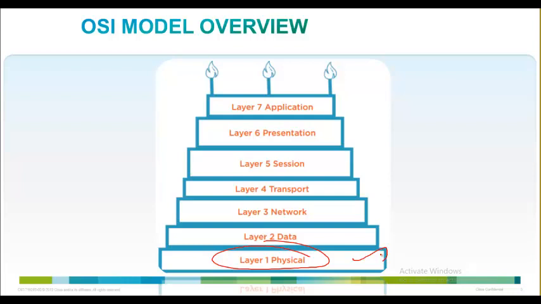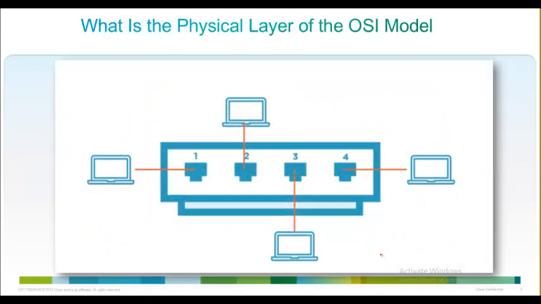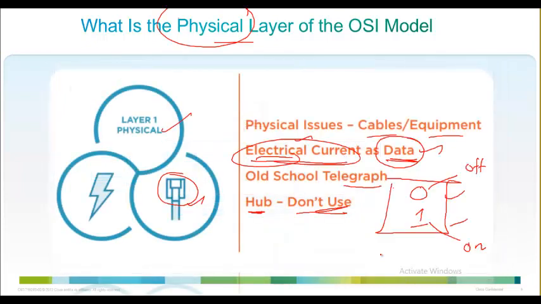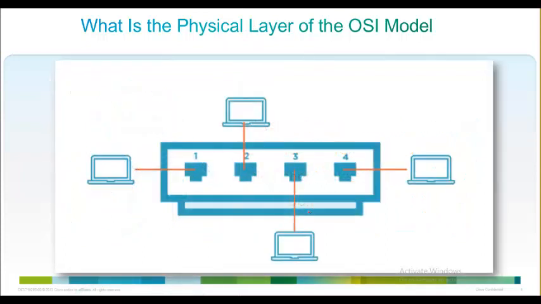Wonderful. Now next comes the data link layer. Okay, here is an example for physical layer. I told you, there is a device called hub that works in physical layer, and I also said don't use it. I showed you some pictures. See, here is another picture. This is a hub, and we can connect all the devices. With the help of hub, you can communicate between this A, B, C, and D computer.